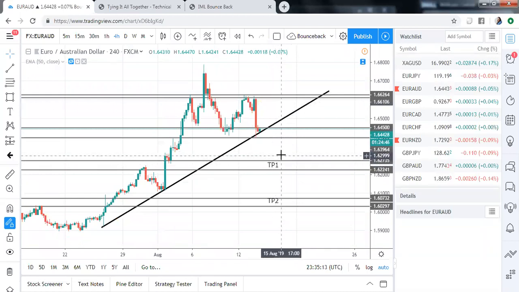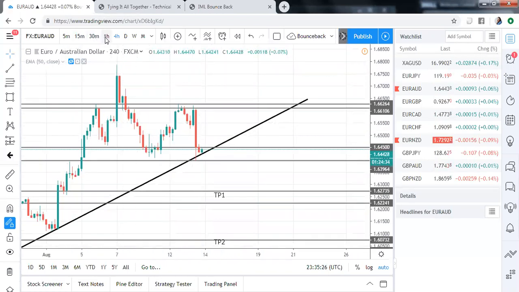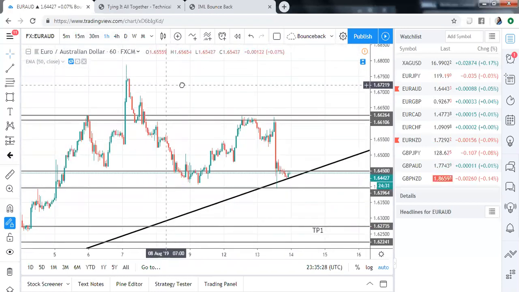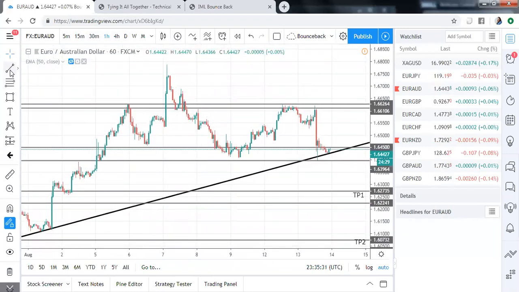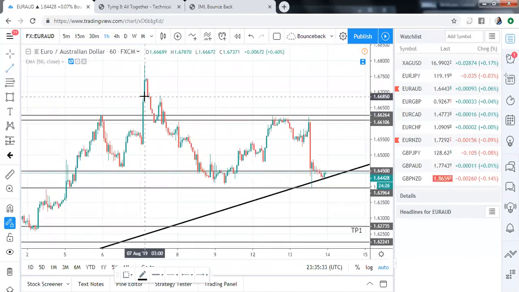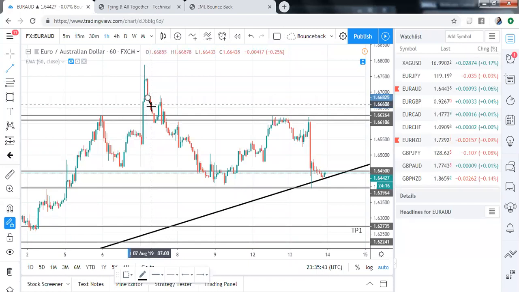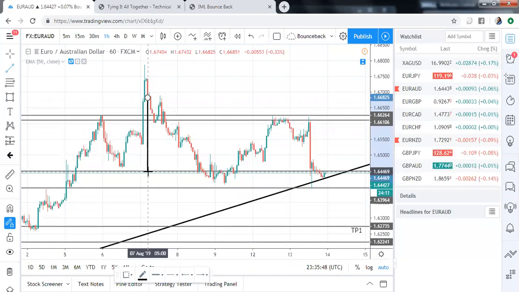Now, one more nugget that I'm going to give you before we leave is if you want to know how far a head and shoulders pattern will sell for the majority of the trade, all you need to do, I'm going to come down to 1 hour time frame, is measure from the top here. I usually measure from the head, close to the top of the head. So from here, I take a trend line and I come all the way down to the neckline.